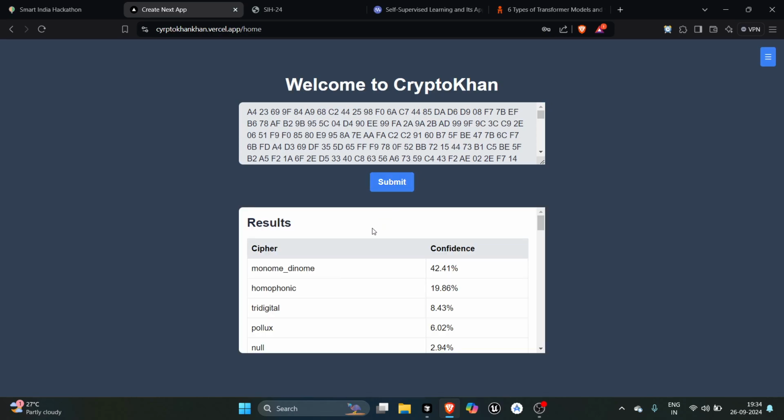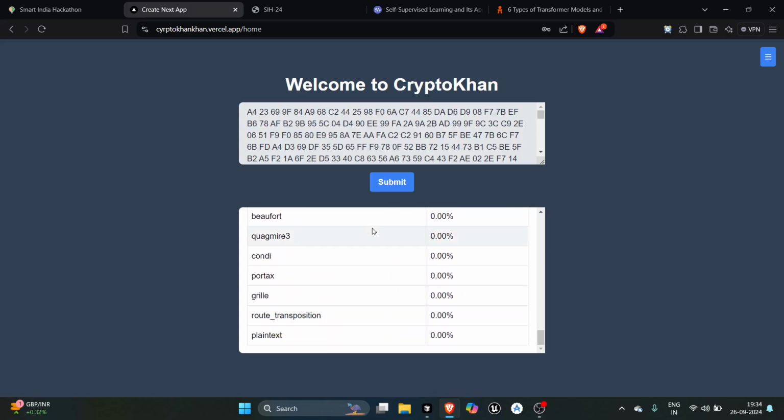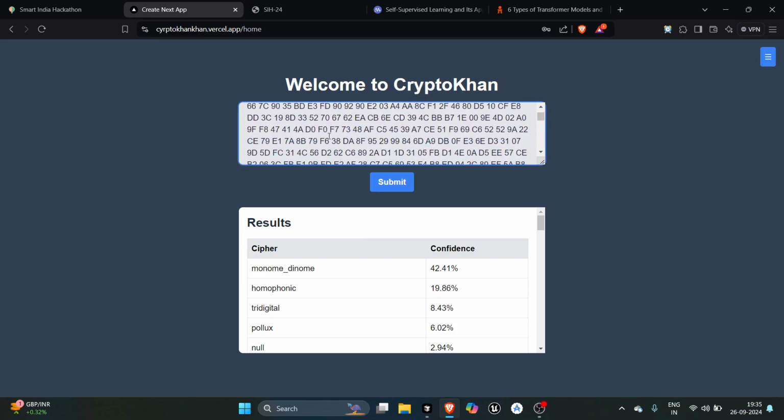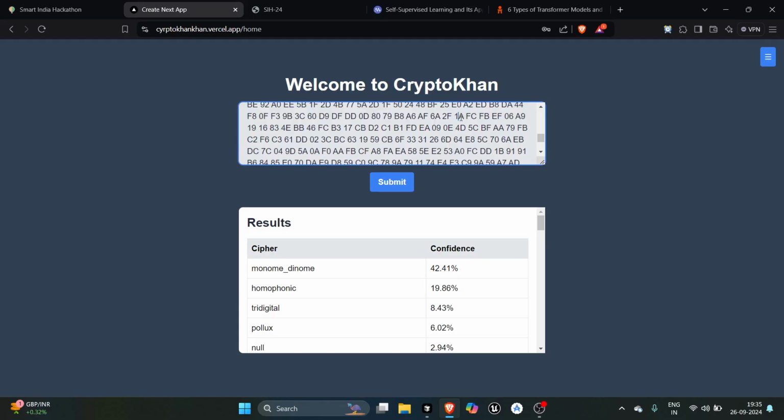Now, as you can see, it's generating a long tabular column of results, which is the probability rates of a particular cryptographic algorithm. Now, here I'd like to clarify that there is not an absolute way to figure out which cryptographic algorithm was used to create this. So we can only come to an estimate. That's the achievable practical thing possible.